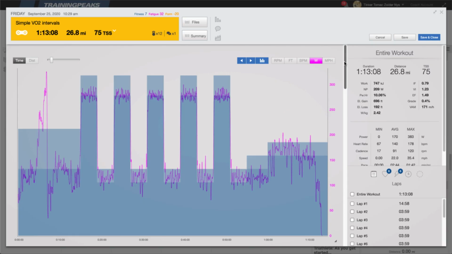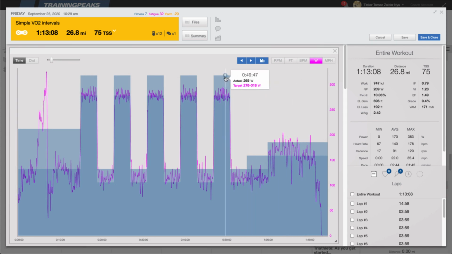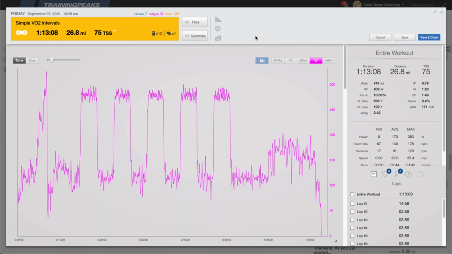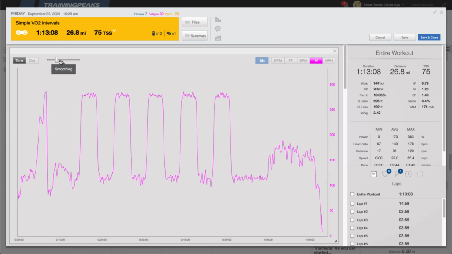Moving on to some of the tools available in the graph specifically. If you built the workout with the structured workout builder, you'll see an overlay of the planned workout on top of the completed data. This may be enough to get a quick visual confirmation that the athlete completed the workout as planned. You can move the overlay back and forth to line it up better, or hide the overlay completely from this menu. Workout data, especially power, can be pretty noisy, so there is a smoothing slider in the upper left corner to help you see everything more clearly.